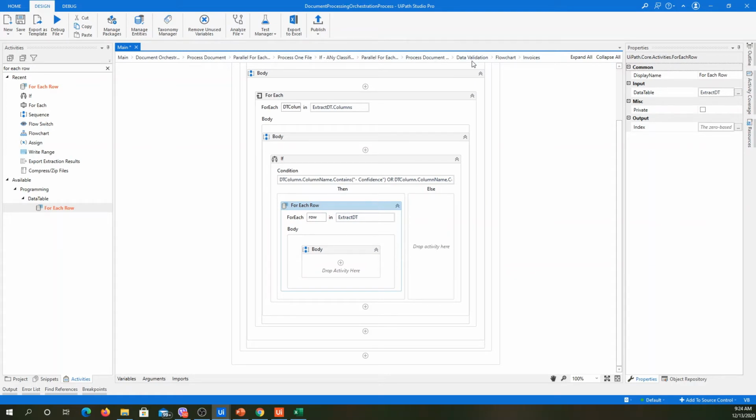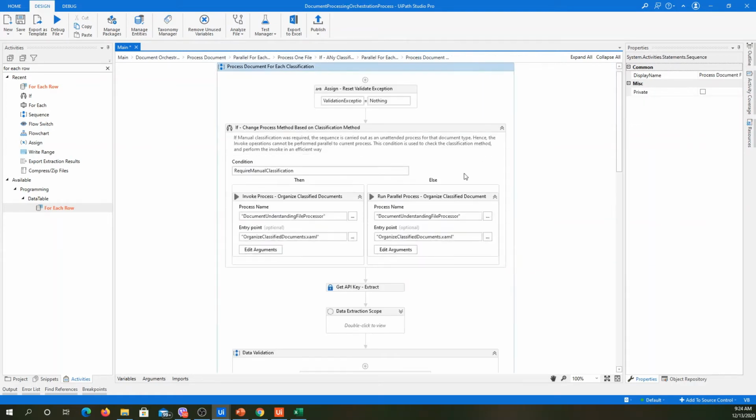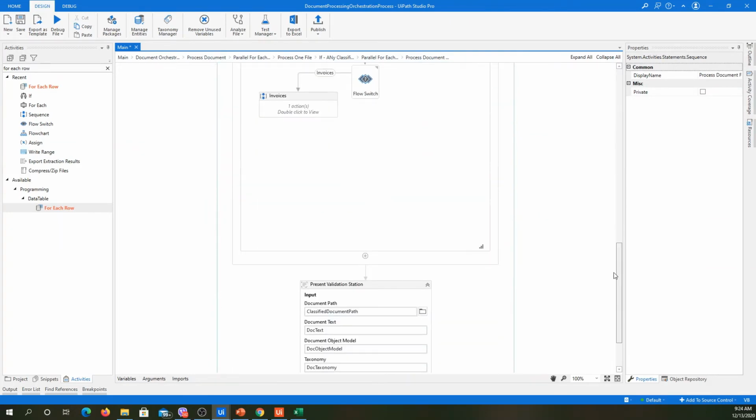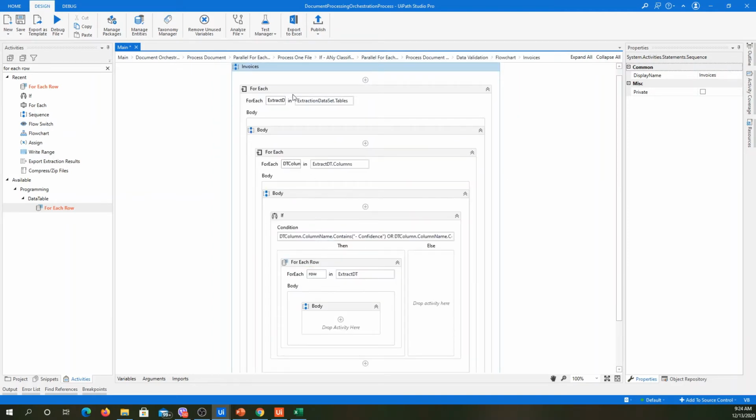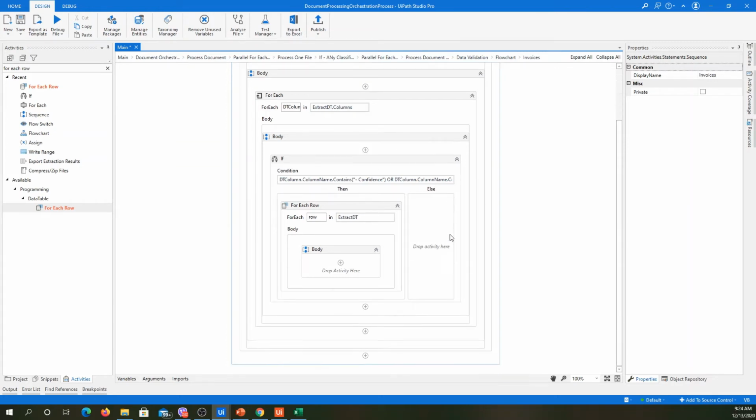Now basically, if we come out of this, here we know what's the type of the document, and we have a different condition for that, and for each type we are going to loop through the tables, get the column, access the confidence columns, and get the rows.